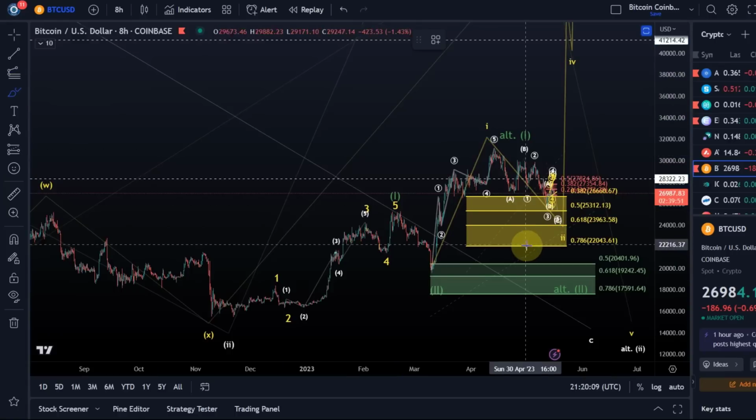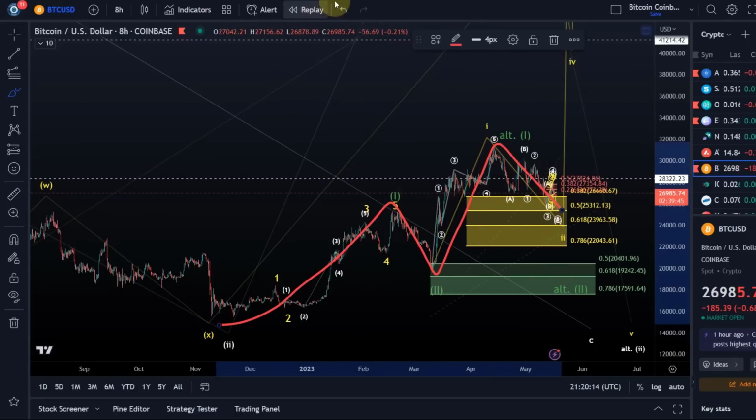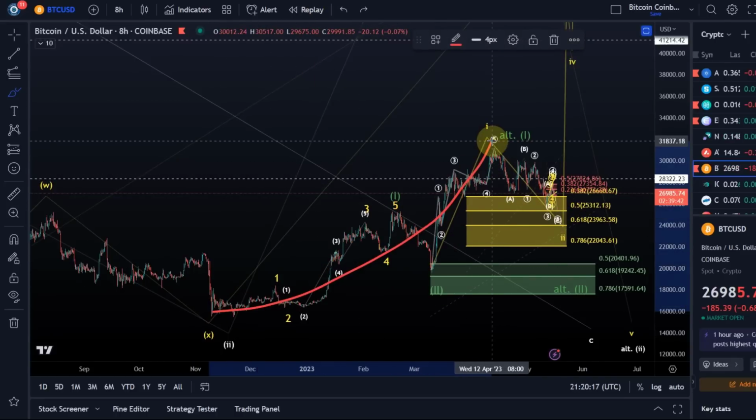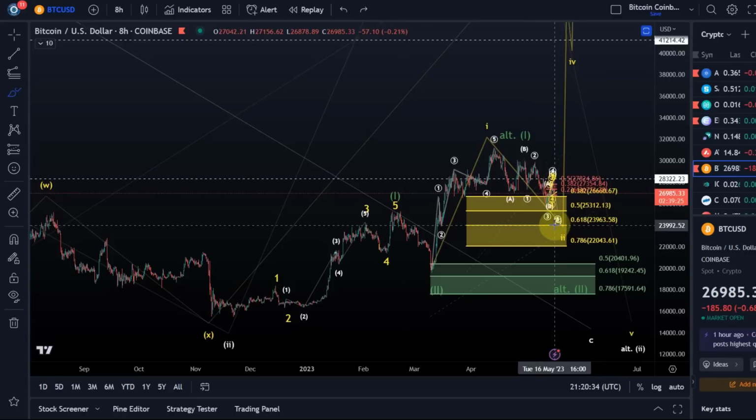So from that point of view, in terms of bullish option, we have the option of a 1-2-1-2 setup, or that all of this was a wave 1 and we're now coming down in a deeper wave 2, but then we would get something like that. But that is only the second scenario, the fallback scenario. Basically, in my primary count, where we have the 1-2-1-2 setup, I will go with that as long as we're holding 22K. Now, that doesn't mean we go down to 22K, but it means 22K is the level, the pivot, below which I will not follow the 1-2-1-2 setup anymore.